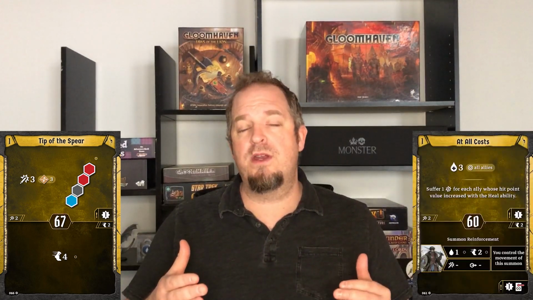And it's actually really easy to keep your summon alive with this one because you just get to plunk them directly behind you. And so it's a very safe positional play. You don't have to rely on your allies, whatever. And then 67 initiative. I mean, it is what it is.